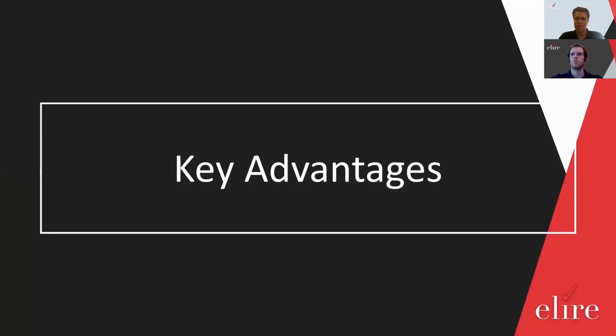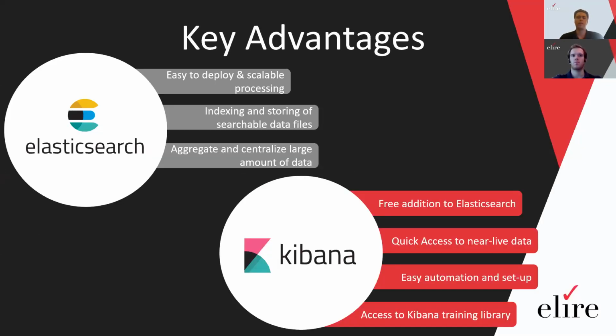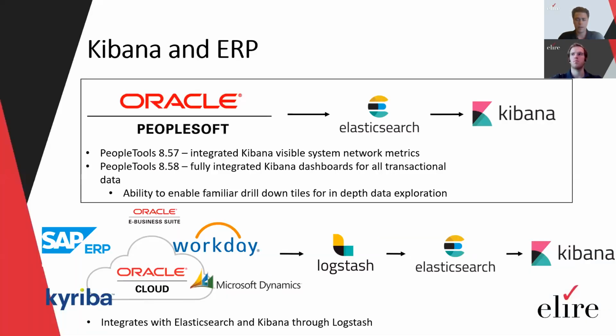So Kibana offers several key advantages over some of the familiar names in the data analytics marketplace, such as Tableau and Power BI. Elasticsearch is the key component that makes the Elastic Stack stand out against competitors. Since Elasticsearch utilizes an index-driven data warehouse, you are able to quickly deploy new search indexes, as well as scale up the data you are storing. Think of how Google can quickly parse through an incredible amount of data, and Dayton will give some examples of this coming up.